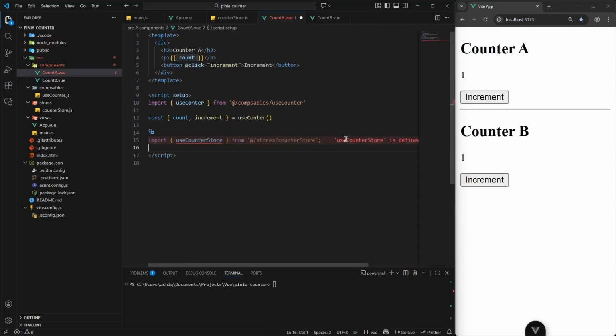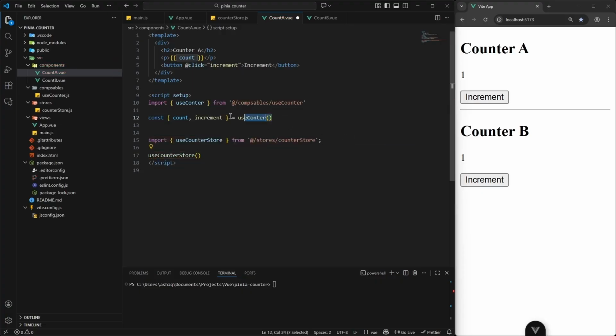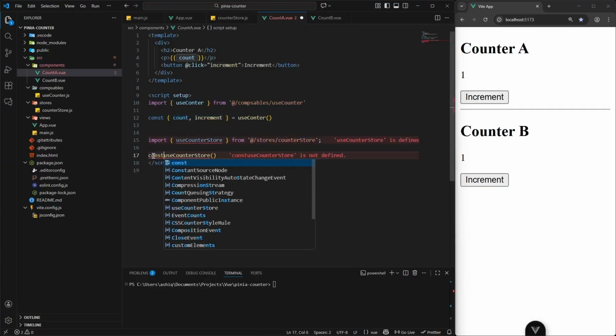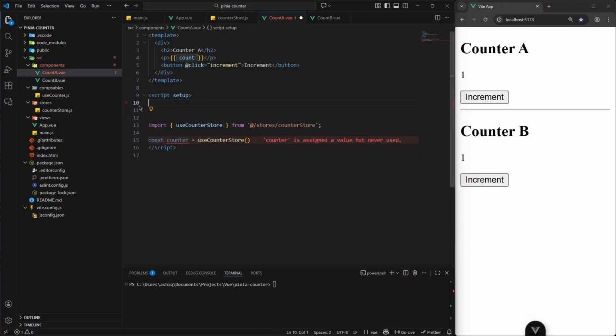And now to use this, we execute this useCounterStore, and unlike that composable, we don't get each item from within, but we store the whole thing in a variable. So we say const counter equals this useCounterStore. And with that, we have no use of this anymore.